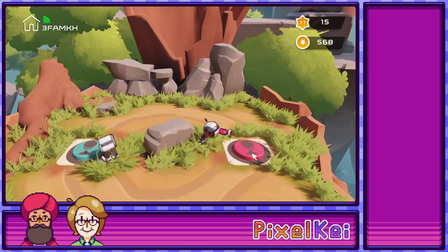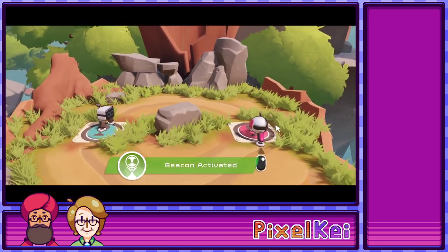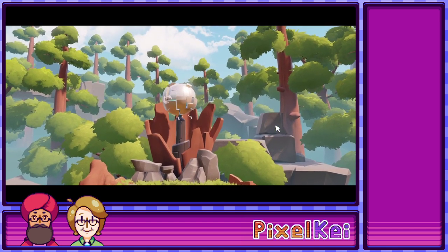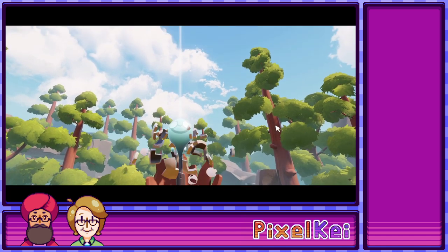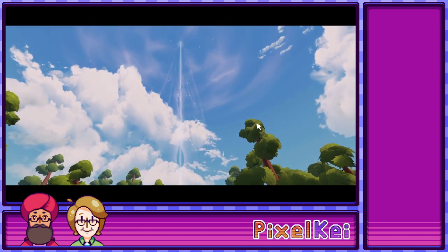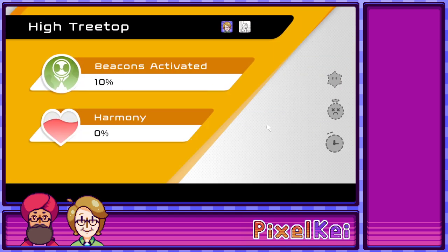Okay. Woohoo! Step. Yeah! Oh, another beacon. There we go! This might be a fun speed game, to be honest. Dude, that's right! This could actually... It's actually giving me some Human Fall Flat vibes, right? It's like just a little bit.